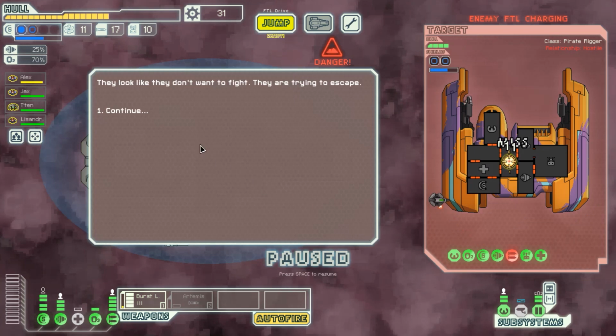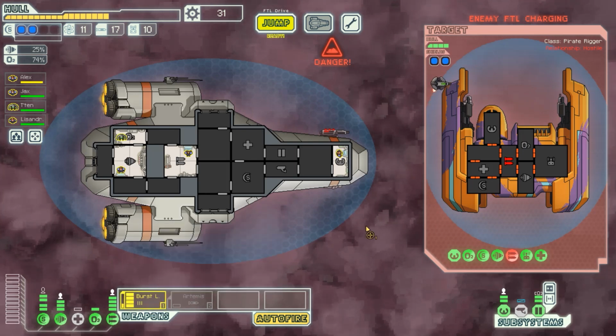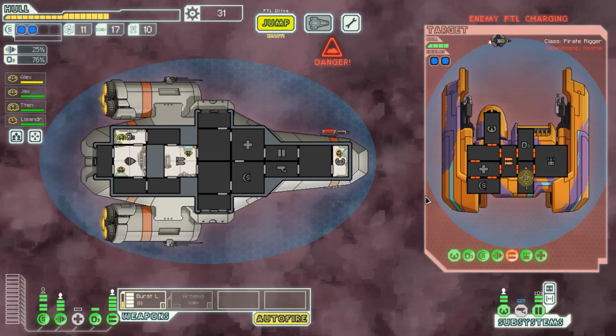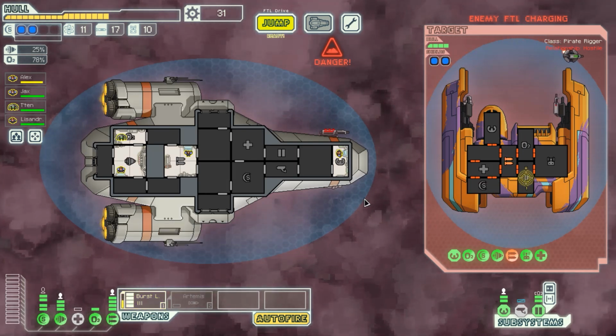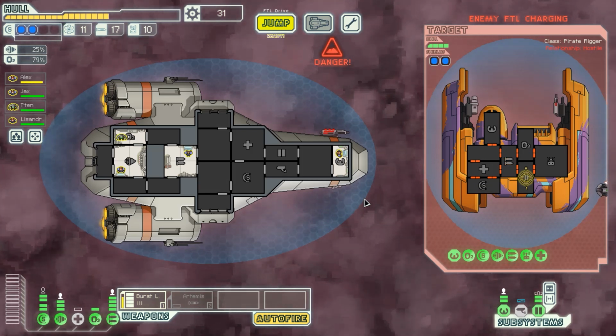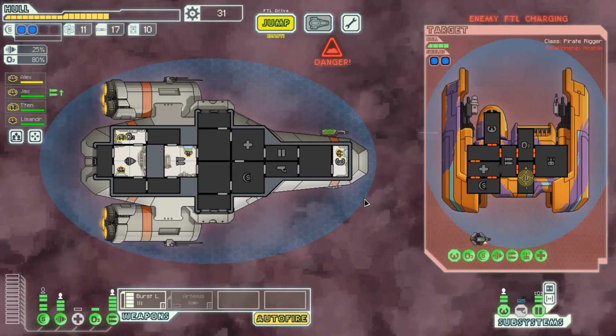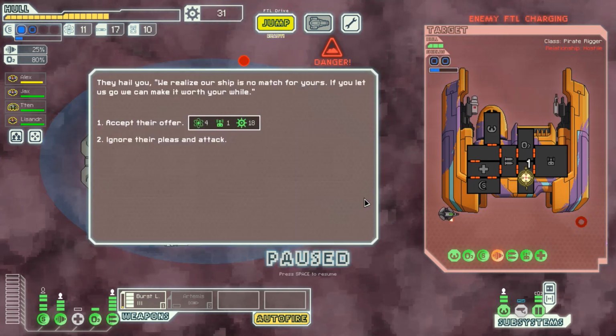They're trying to escape. Hit their engines one time. You realize our ship is no match for yours. If you let us go, we can make it worth your while.